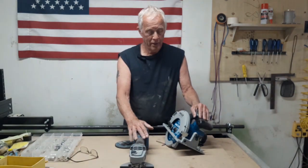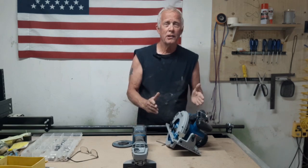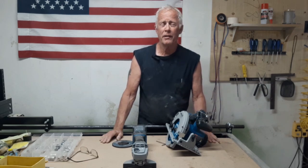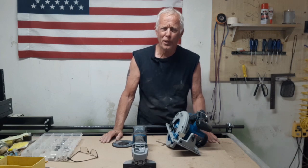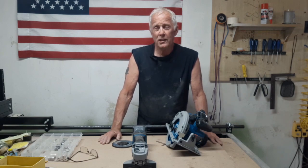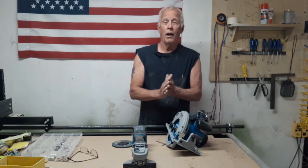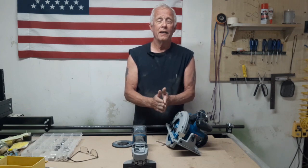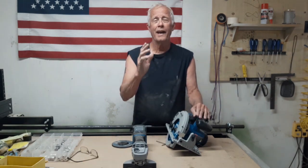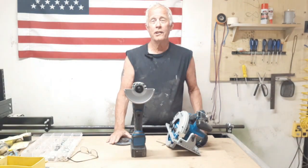So these are both really well made. I've watched a ton of reviews on both of them. None of it's going to change whether it's in my shop, your shop, or the one doing the review — it's percentage points one way or the other, which one's a little faster, which one has a little more torque. I just find it all kind of irrelevant. I trust the reviews I've seen and the guys do a lot of homework on that. But even if I didn't, I would still buy this without a big testing process because of the warranty — I can't stress that enough. It's all about the warranty. I'm a happy guy. Talk to you guys all later. Adios.